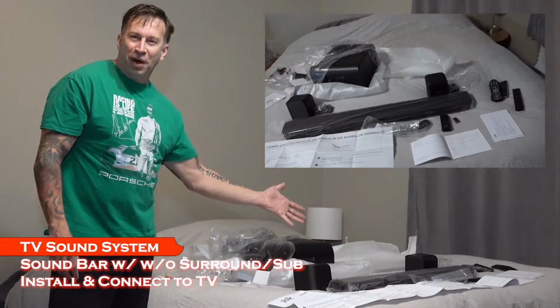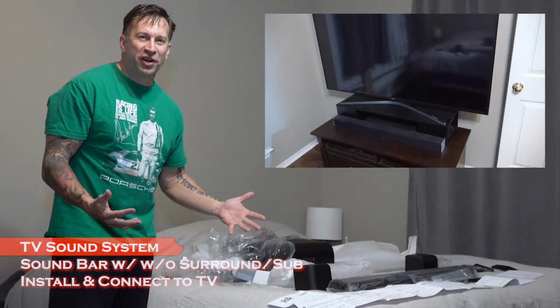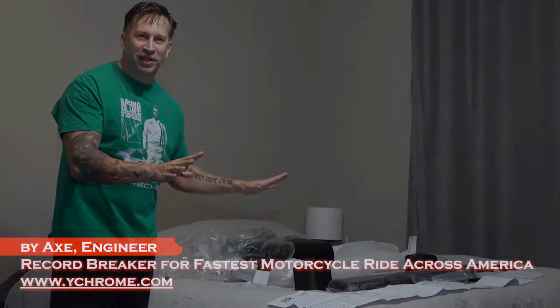Did you just get a soundbar or a surround sound system and you just want it connected to the TV so you can enjoy it already? It's not as hard as you think, and I'm going to show you an easy way to just hook it all up, make it work.